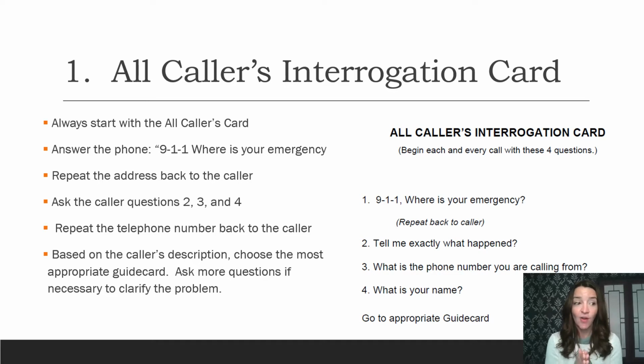If the caller says, I'm at 123 Main Street, and then they clunk over and you don't know what's happened to them, you don't know that they felt faint, you can still send help to 123 Main Street. You just don't know what help to send, but you at least know where they are. We call those calls 911 unknowns in emergency services. So when we get calls where somebody dials 911 and they hang up, or they get a few words out, but they can't identify exactly the nature of their problem, we send a police unit, a fire unit, and an ambulance unit to all of those calls.